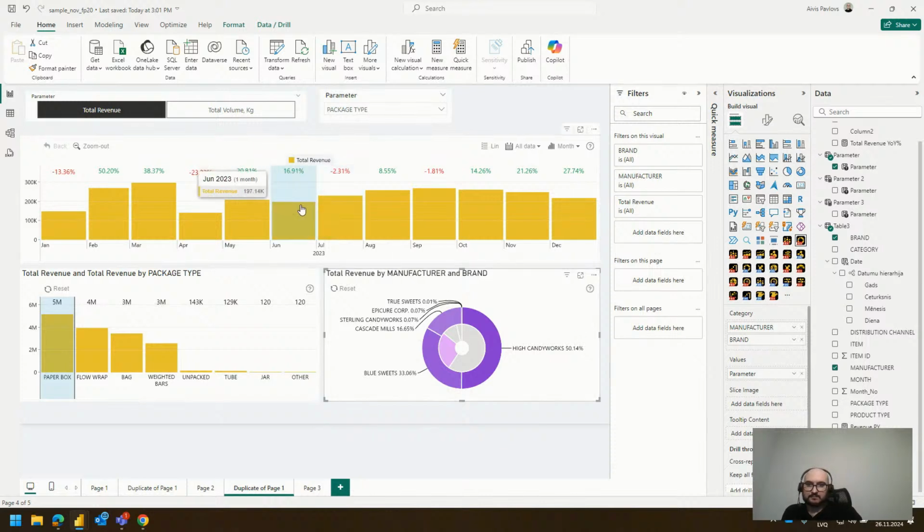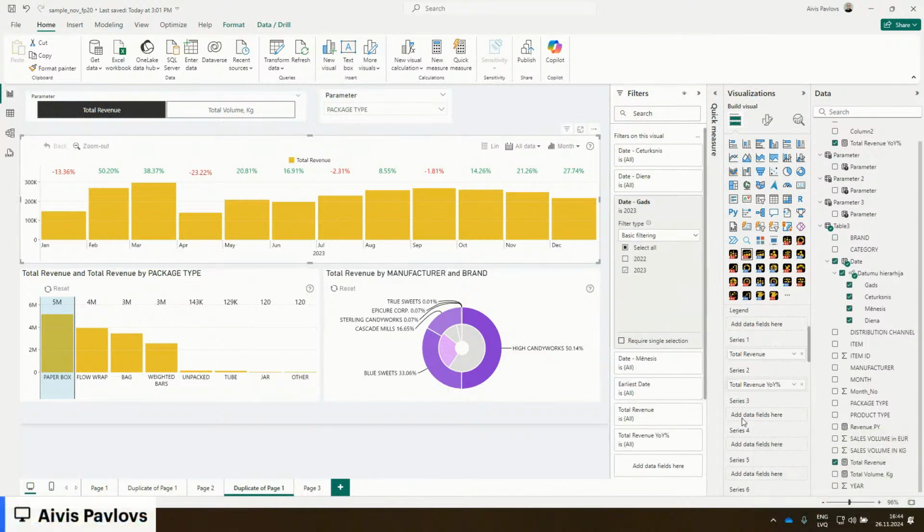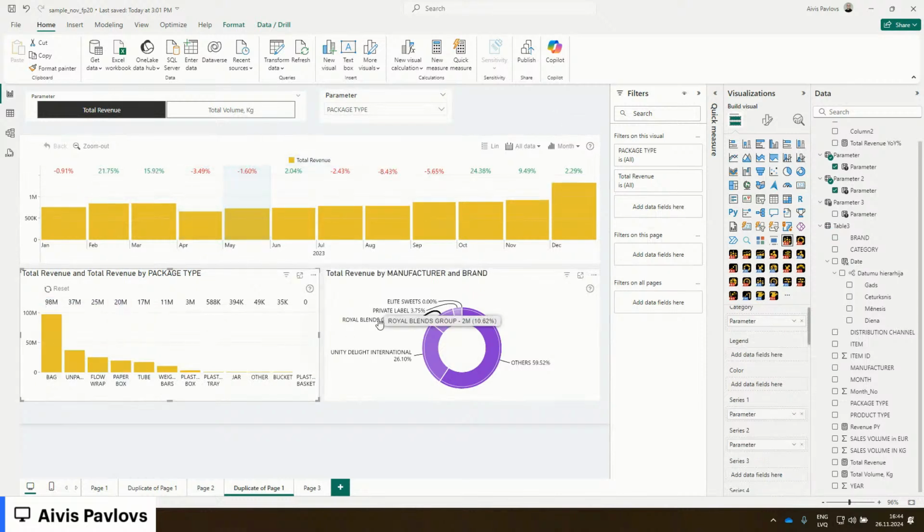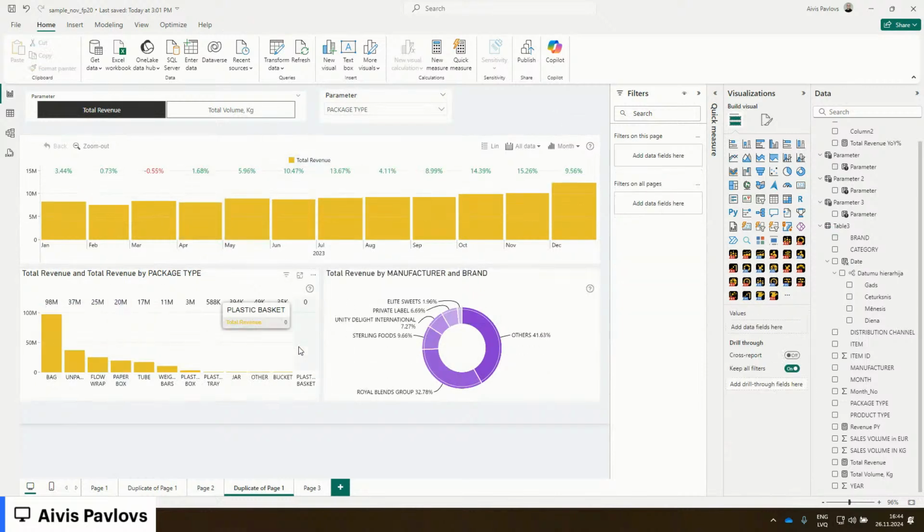If you want to take this one step further, what else you could do is I would probably add another series, so series 3, I would add the total revenue minus 1 year. So I would showcase the current value versus the previous year value so I can physically see the comparison. And then the percentage value just allows me to understand overall what is the change. So that's one part of it, right? Timelines, donut charts, combo charts allow you to cross filter the information.